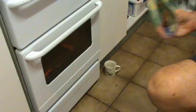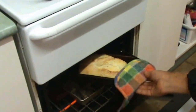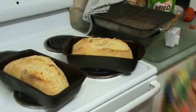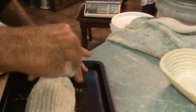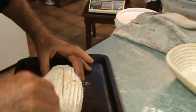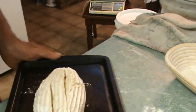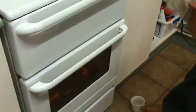Okay. Well, let's have a look at this bread, see how it turned out. This one looks alright too. I don't think they need any more time, do they? No. So I'm just going to put this one in there. See how that goes. All lots of 5 minutes.